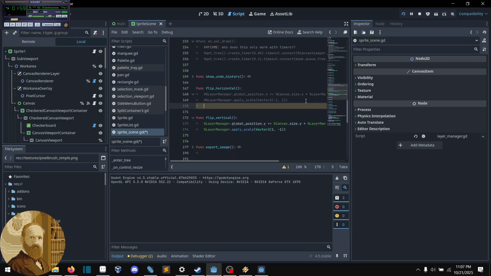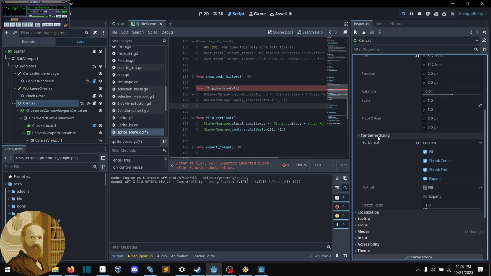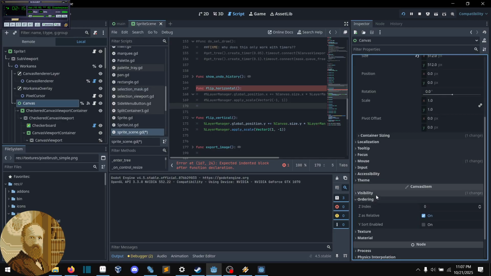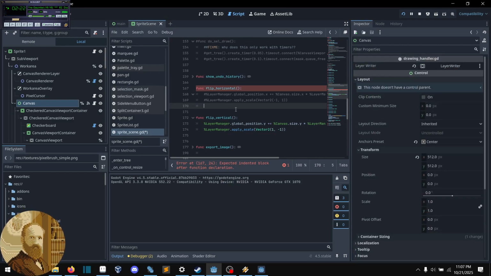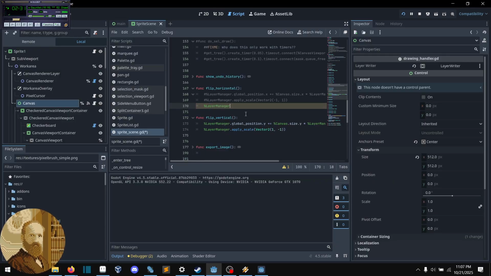Although it may not work with control nodes. That's something we have to account for. Let's see. We do have a scale, though. I think just the apply scale. That might not be available.